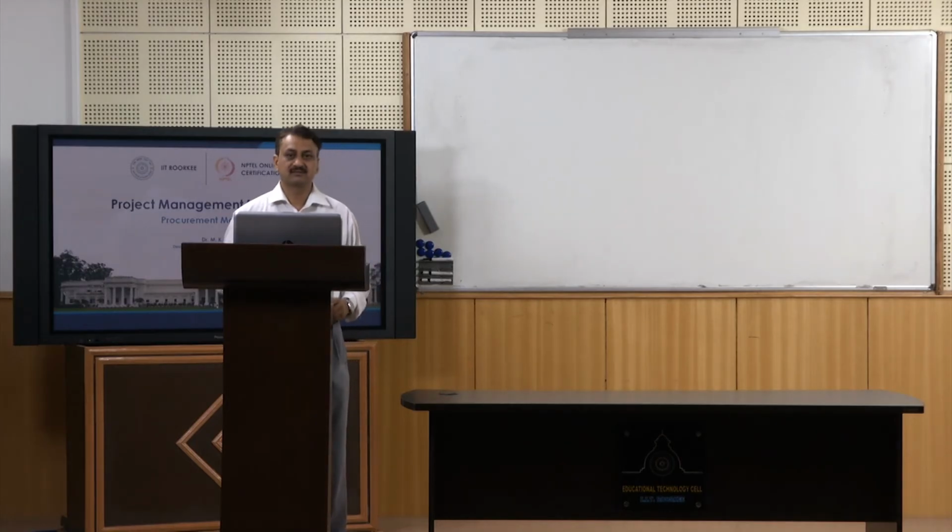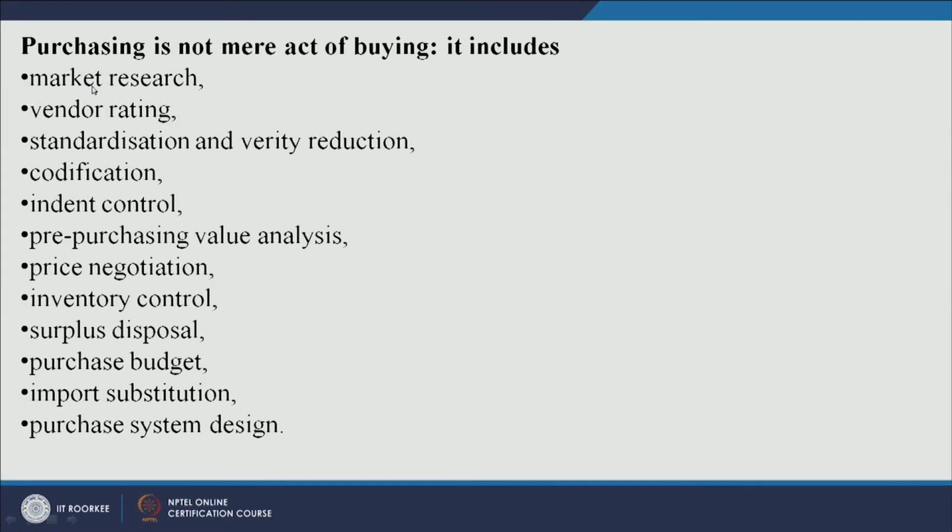Purchasing is not merely the act of buying, it includes several activities. Market research. The purchasing department will have to look at what is happening in the market, what different new raw materials are available, who the different vendors are, what the different pricing is, what the different exchange rates are. So, the purchasing department has to be updated in terms of all those things.